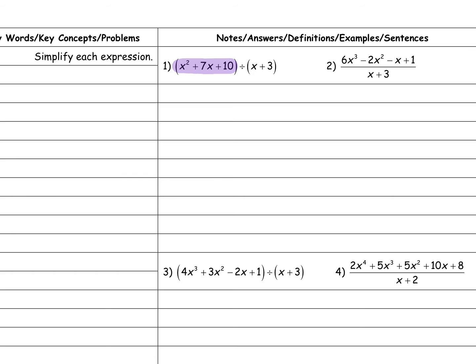So here we go. I'm going to make my multiplication table, and I'm just going to leave it open on the end because I don't know how far I'm going to need to go down here. Okay, I know that I'm going to be dividing by x plus 3, right? x plus 3. And if it was minus 3, I'd put a minus 3 there.